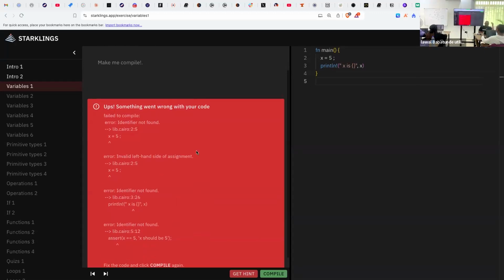So something went wrong with your code, it failed to compile. The error message is very important, so you know exactly where the problem is coming from. It is telling us on line 2, there is this x = 5. It has an invalid left-hand side of assignment. Where is the left-hand side? This side, right? From there, you start to get a hint of what has gone wrong with your code. So now we go back and say, let's... Are you following? Will this solve the problem?